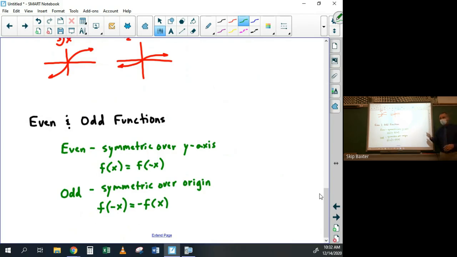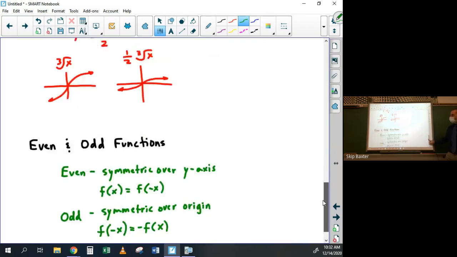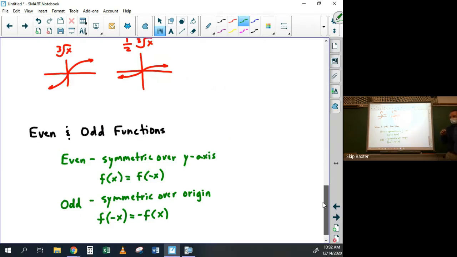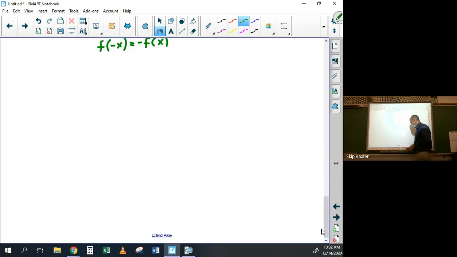Okay? The difficulty with this chapter was the Delta Math thing where you have to graph transformations. So just try and do it one transformation at a time. If there's more than one thing happening, don't try and do everything at once. It's way confusing that way. So if I have something like, for example, y equals 2x squared minus 1, don't try and do everything at once. Do one thing at a time.